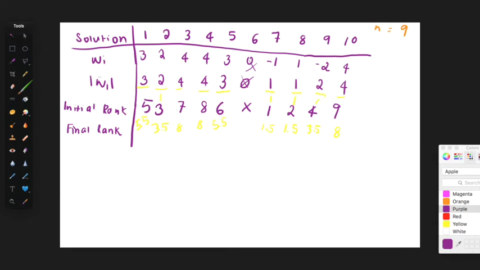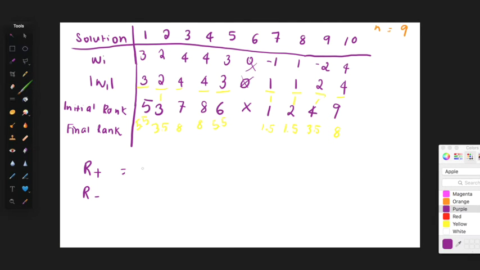Okay, so now we have the final rank, and I like to call this table the first part. So the second part we're going to do is now calculate R plus and R negative. So we have R plus and R negative. Now R plus is the sum of those ranks that gave a positive. So you saw we had 2 values over there that were negative, so that's going to correspond to the R negative. So the rest of them will be all the positive. So these were positive.